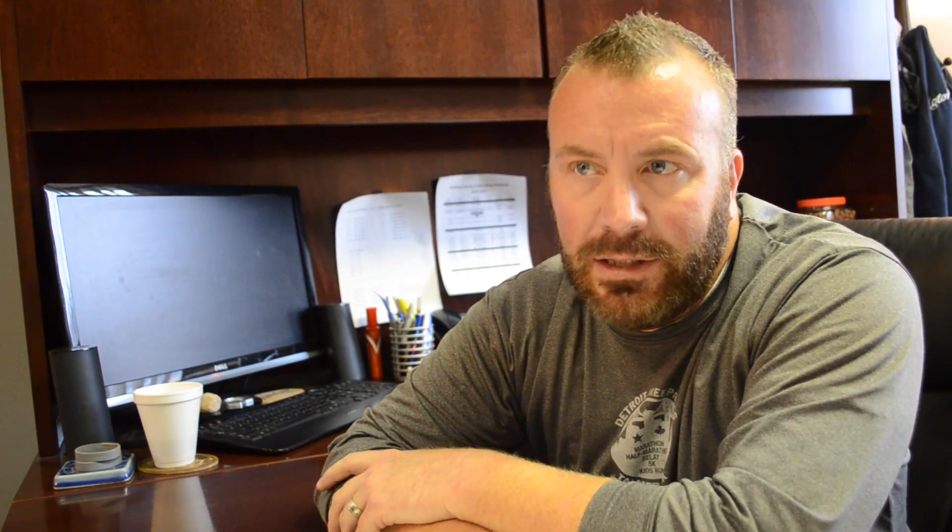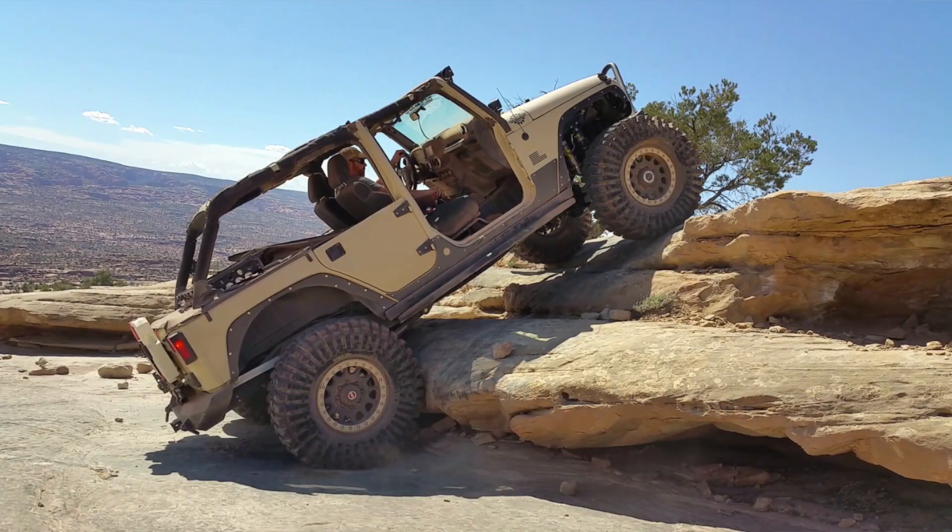Things have changed quite a bit — I'm less hands-on in the back making parts, more focused on day-to-day operations, making sure we're staffed and have materials. You can't be first to market with everything, but we've done that with quite a few things. As far as I know, we were first to market with integrated LED lights in bumpers back in 2009–2010. We also made a fender-delete version, built them for a trip out to Moab, and a lot of people loved them. We're looking for bigger and better things every year with all kinds of new products in the works.